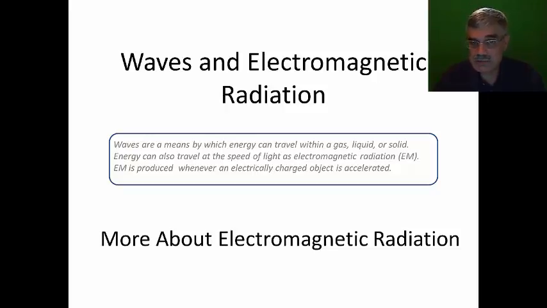Electromagnetic radiation moves at the speed of light, a very, very large number, 3 times 10 to the 8th meters per second, the maximum speed that anything can achieve. In the last lecture, we talked about a few properties of electromagnetic radiation. We talked about interference, we talked about the Doppler effect, and we talked about the polarization of light. This video lecture will cover some additional properties of light, including refraction and the visible spectrum of light.